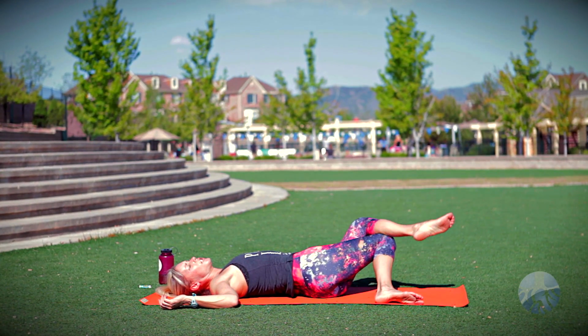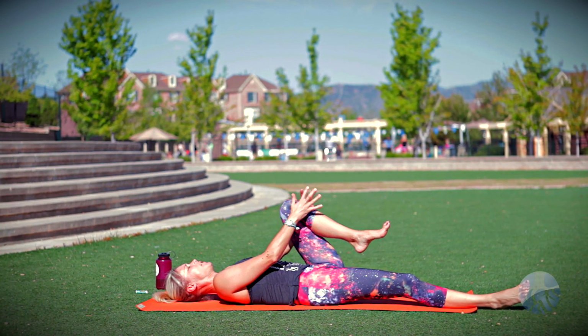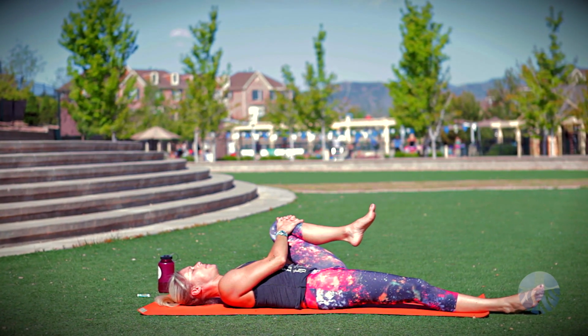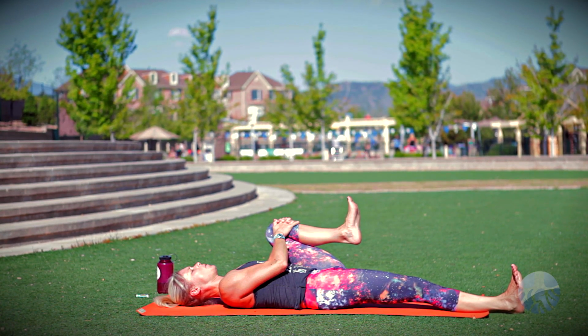Come back through center, extend the right leg long, draw the left knee into the chest. Interlace fingers around the knee, bring the knee around the ribs up toward the shoulder, draw the elbows in, toes are active, flexing back toward both knees.